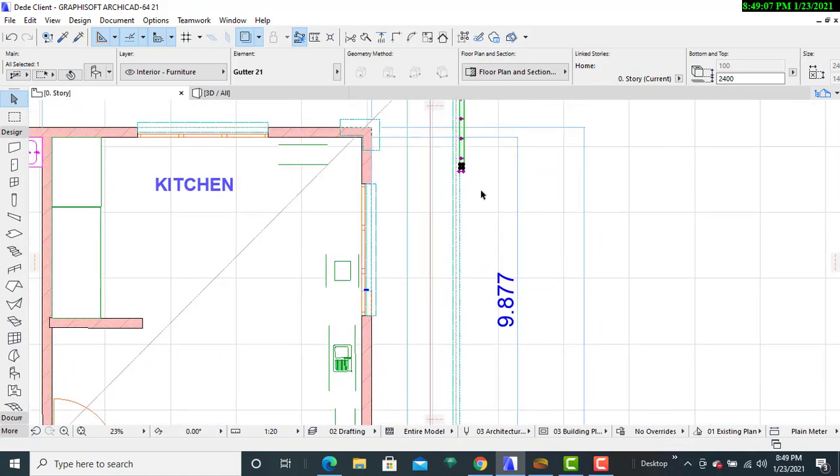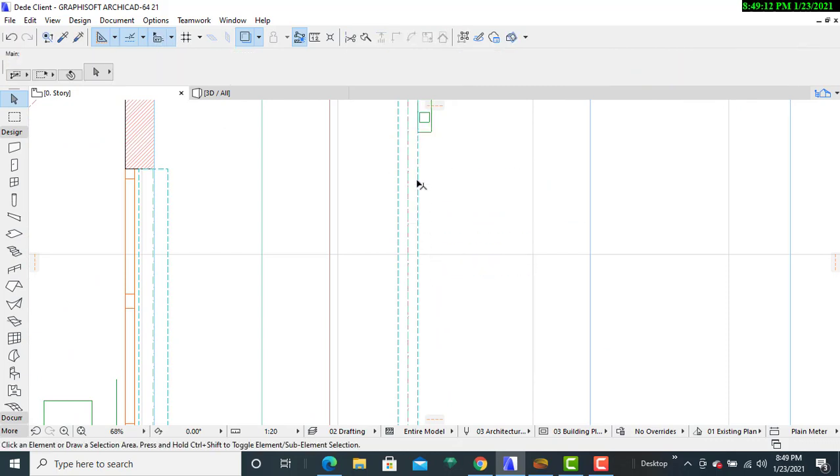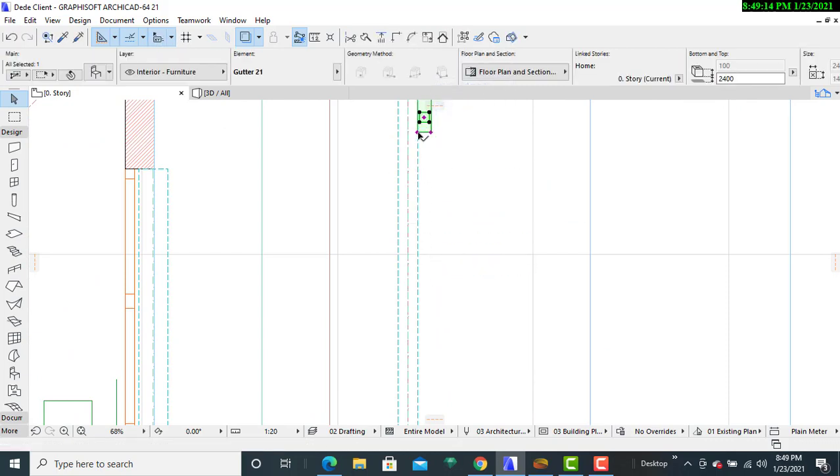Then I can also just extend it. Sorry, just ensure that I extend that.